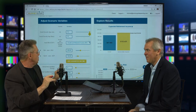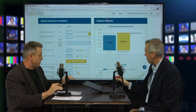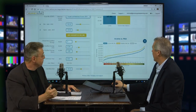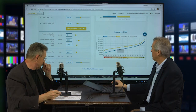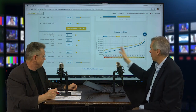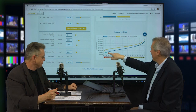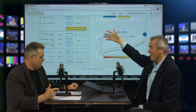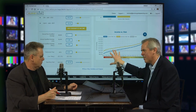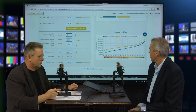Oh, absolutely. This is why this kind of tactical approach, using this kind of software that you have developed, is excellent. And just to go back, we talked about this in the last session, looking at how one plan compares to another. We're able to demonstrate across all market conditions that their current plan, this blue line, and this new modified scenario, they're better off across the board. This is 5,000 simulations that we're doing here, instantly being able to see that. I think it's incredibly impactful.